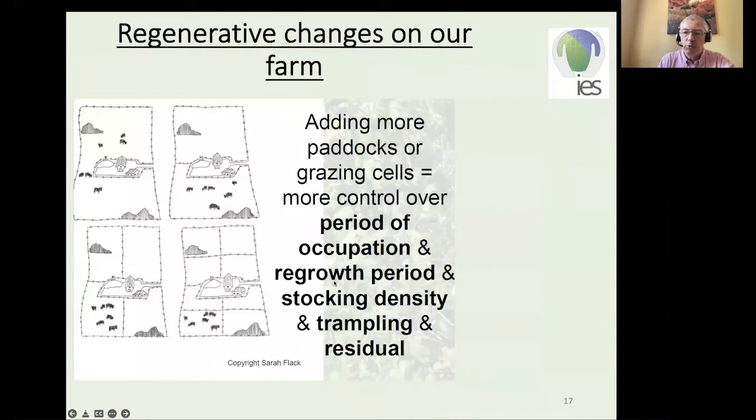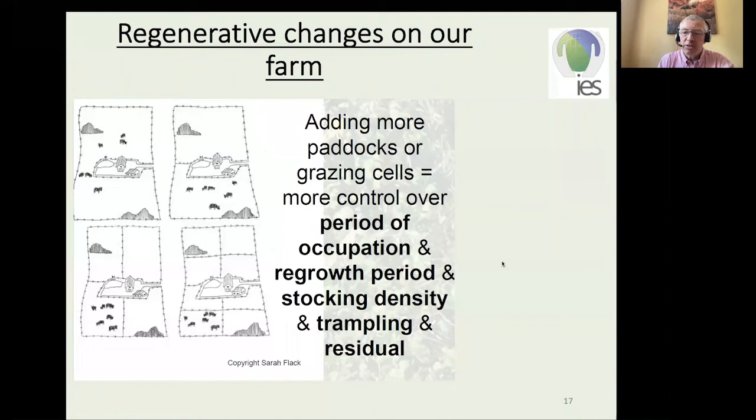Subdividing fields gives me more control of grazing duration and applied stock density, as this slide shows. By dividing the area, the animals can spend the same amount of overall time in the whole area, but by the time they leave, the plants in the cell first grazed have had protection from regrazing and time for significant regrowth. The more finely the area is divided into cells, the greater the effect. The limitation on this is the ability to obtain water and the effort to subdivide the fields. Set stocked fields typically have a single water trough, so this approach needs more mobile ones.